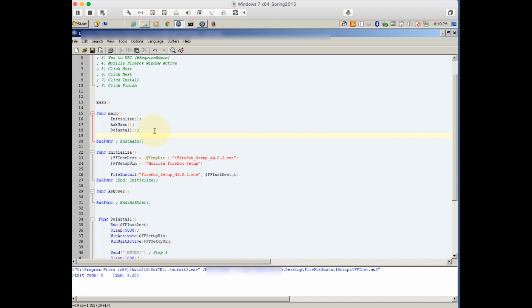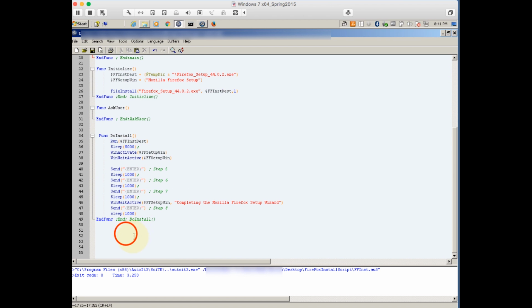All right, now I think we should probably add another function in here for cleanup. Yeah, we'll leave it at cleanup. Then I'll just add a little comment here for goodbye and thanks. All right, just as a reminder that we probably want to let the user know thanks for using this, what have you. Okay, so now before I forget, let's go ahead and make our cleanup function. Func cleanup, and end func and cleanup. Okay.